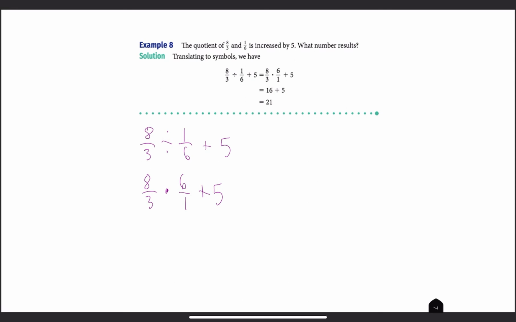Now here I'll just go straight across. Oh, except that I see 3 goes into 3 once and into 6 twice, so I can reduce there. And 8 times 2 is 16. And 16 and 5 is 21. Now in this case, everything's reducing very nicely to have denominators of 1, which means it's a whole number, so I don't need to write it. But that won't always happen, right? So we'll see later on that sometimes we're stuck with fractions.